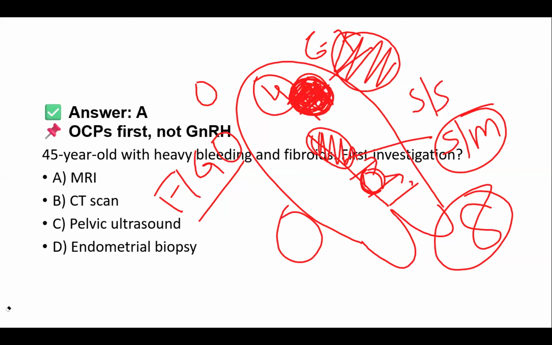So why is it important? Because subserous fibroids will not cause many symptoms since they are outside the uterus. Because of a big size, it might cause pain, or it might compress the ureter and cause urinary retention or urinary problems. Intramural, because the size is more, or the submucous is towards the cavity.